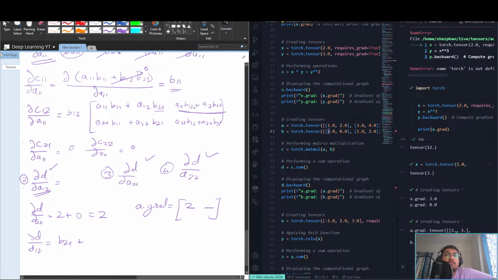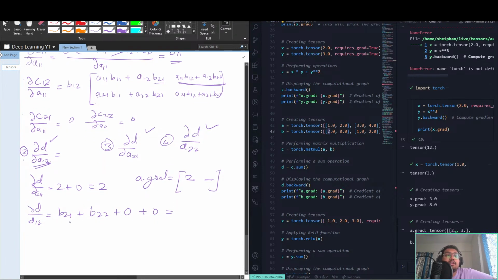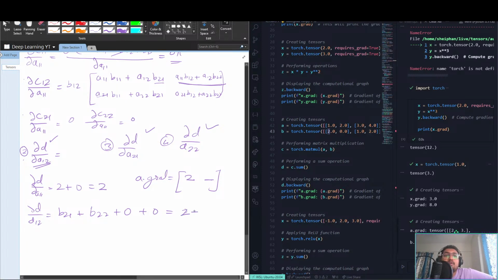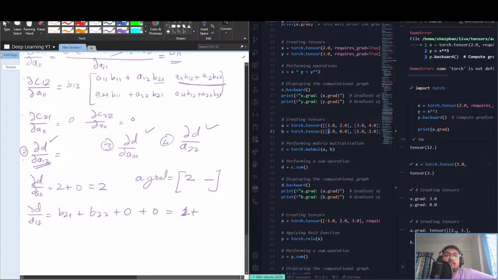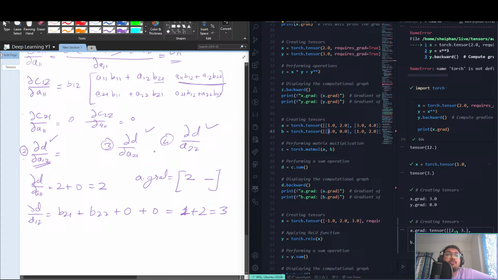A12 is here, A12 is here. So it's B22 plus 0, because again A12 is not anywhere else, right? So directly you get B21, second row, first column, this one, 2. What is the final one? Sorry, it's 1 and this is 2. Let's make it 3. As you can see, we have 3 here. So that is how you go about finding this.